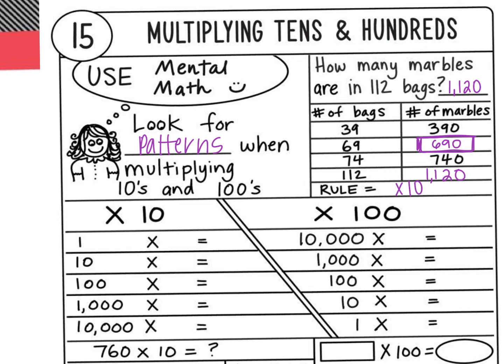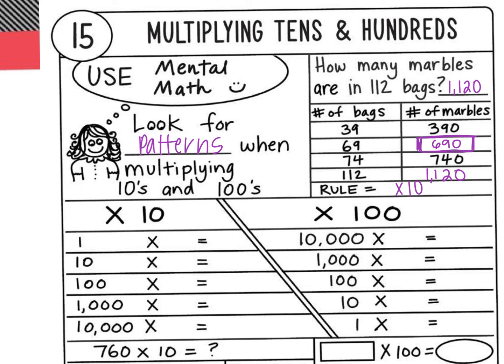Okay, well, how many zeros are in the number 10? 1 zero is in the number 10. How many zeros did I add to the end of each of those numbers? 1. I have one 0 in the number 10, and I added 1 zero to the end of all those numbers when I multiplied it by 10.